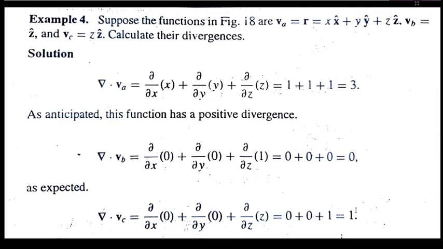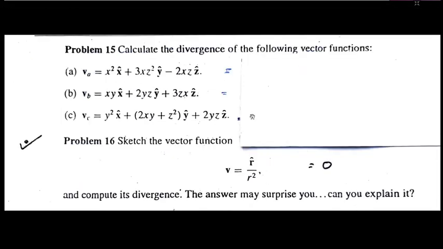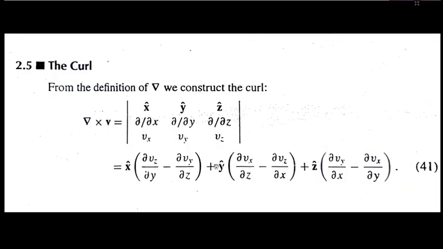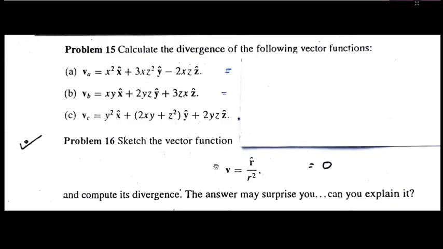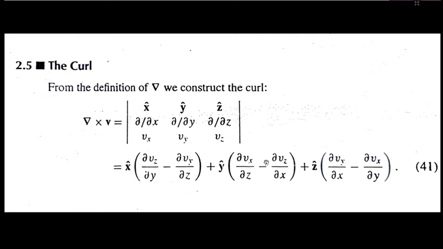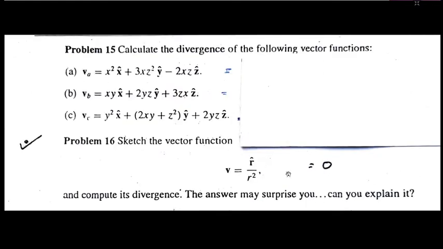This way you can also try to solve example number 15. Very simple, three examples, try to submit them, and similarly you can think about finding the divergence of any given vector. Let us assume that there is a vector between two points, x, y, z and x dash, y dash, z dash, the beginning point and the ending point. That way you can take the position vector r, divide by r square, and try to rectify it.